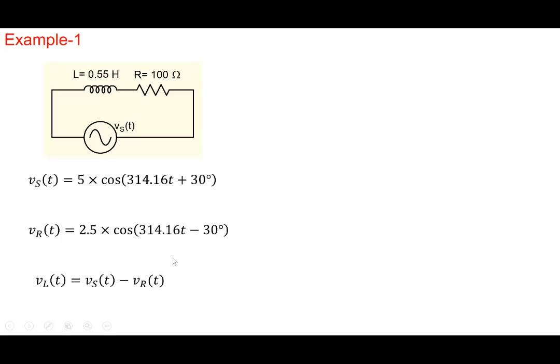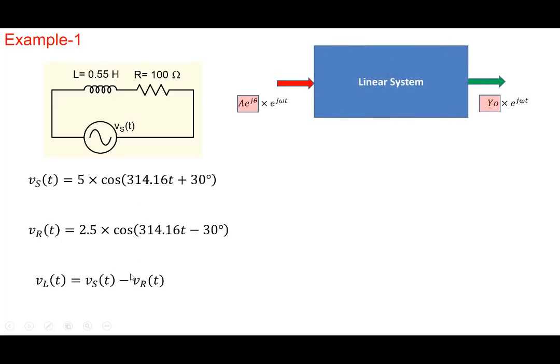Okay, now how do we solve this problem? Simple problem. All we need to do is subtract two voltages to get the value here. And you could do that. You have two sinusoidal signals and you can subtract and get the answer. But what we are saying is the following. Your analysis, your interest is in cosine, but the cosine can be expressed in this form here as the real part of this particular signal. And the output, VL, whichever output you're looking for, when you excite it with e to the power j omega t, will also be of this kind here.